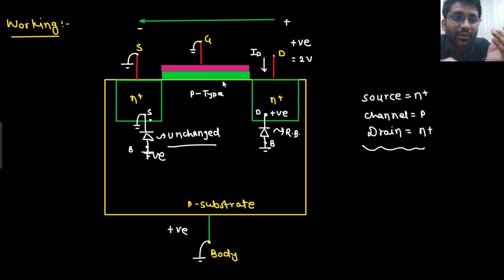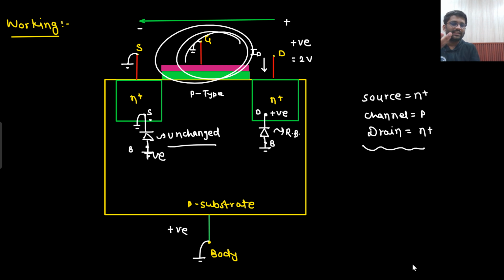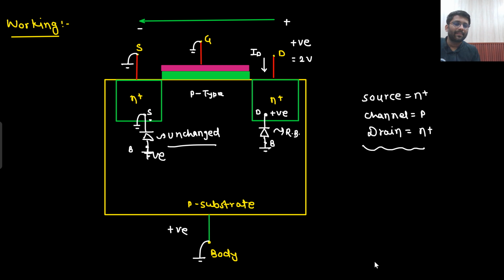You can surely use your MOSFET as a BJT, where this guy will work as an emitter, this guy will work as a collector, and this guy will be working as a base. Are you able to understand this point? If I don't even want to use this guy, then just keep it at 0 potential. Keep the body positive. This will be forward bias. This will be reverse bias. Your job is done. But you are following the operation of BJT only. No, why did you make the MOSFET?